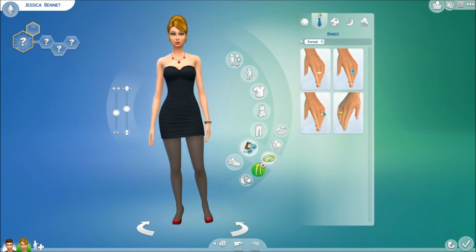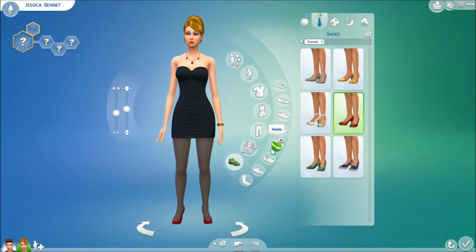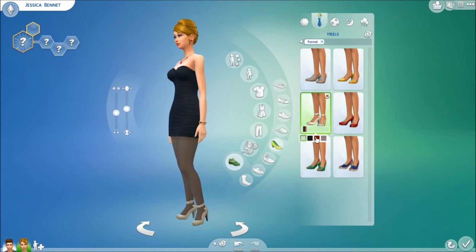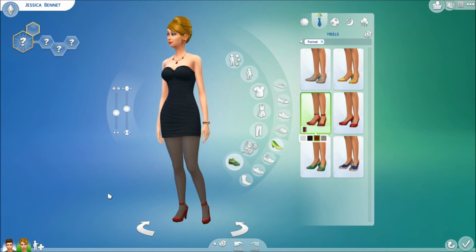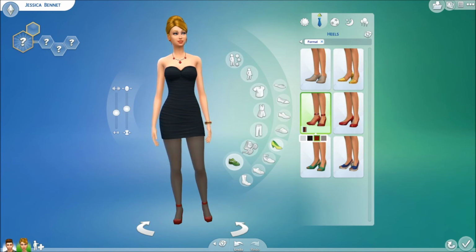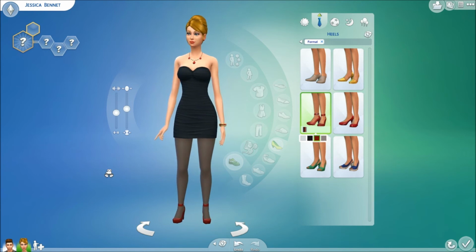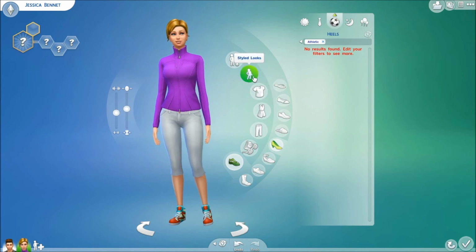She does look very nice. And I like her necklace with that as well. And earrings. Then her shoes, we will do heels. In a red. There we are. There she is for formal. Wow. See, there's just like so many different choices.